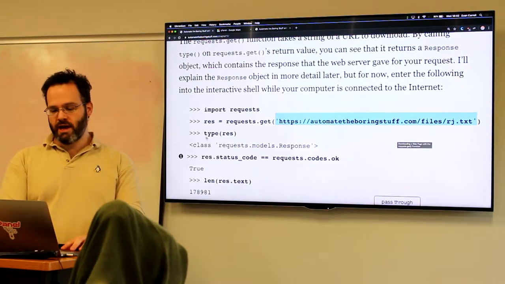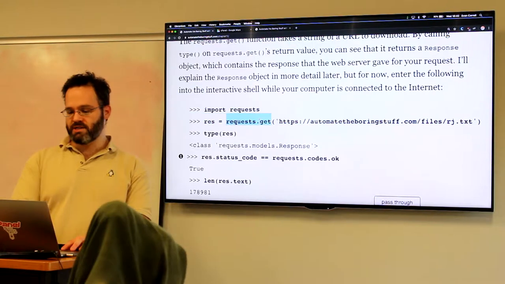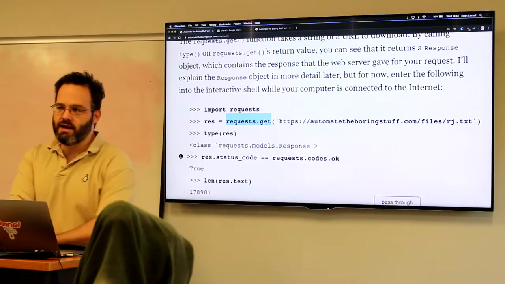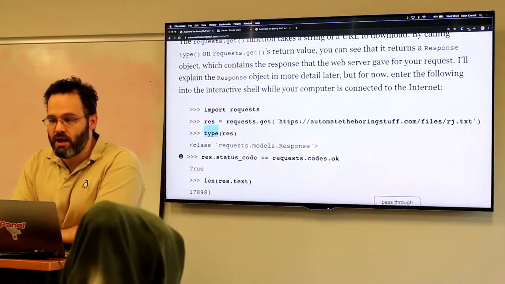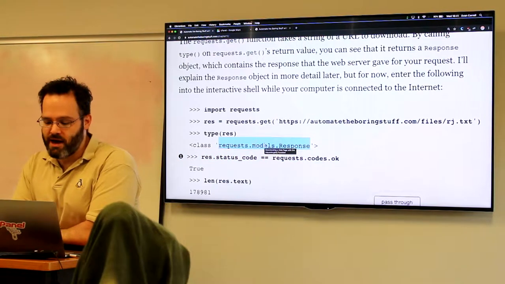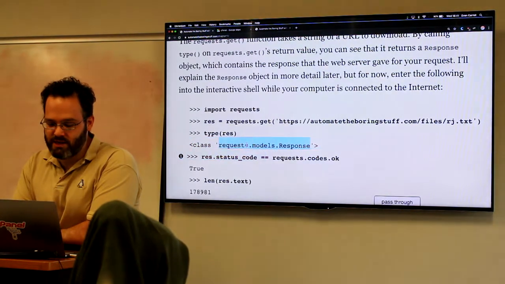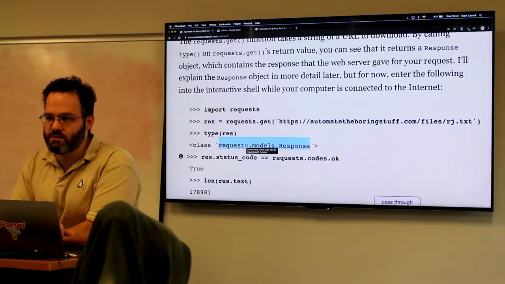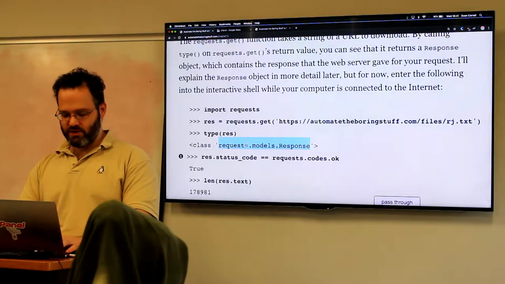So res is an object that is the response returned by requests.get. So we call requests.get and we get ourselves back a response object. And when we say type, right, we're going to get the actual type for it. And you can see it right down there. requests.models.Response, right? Now, this is also really convenient because you should be able to use this with help, right? So that's another really good method of determining whether or not you can find documentation on whatever you're looking at. That usually works. Let's see if it works for us this time.